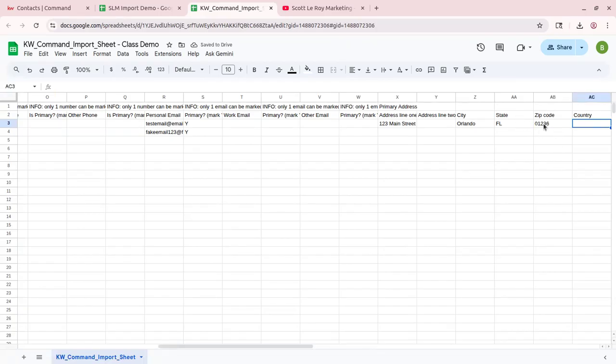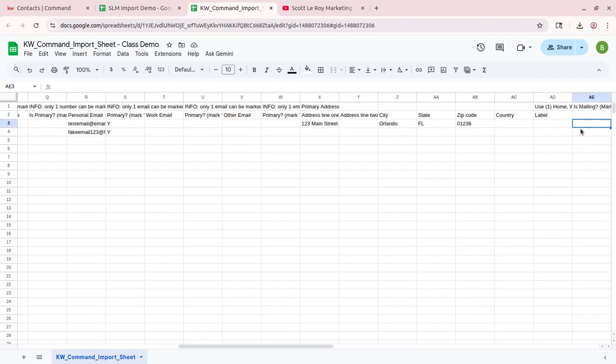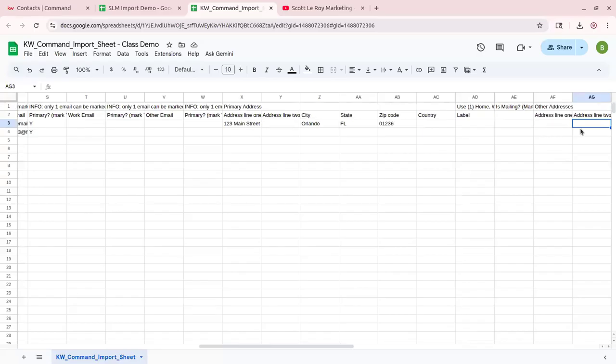I appreciate that information. If you're doing it, especially in Google Sheets, I'm not sure if it's the same for all of the platforms, but if you put an apostrophe in it, it's going to format it for you so that it looks like that. Then we'll put our country and our label, if you need to enter those in. If you need it for a mailing label, you'll want to enter whether it's a home, work, rental, vacation, or other address. And then you'll want to select if it's the mailing address or not. And that one would be Y.